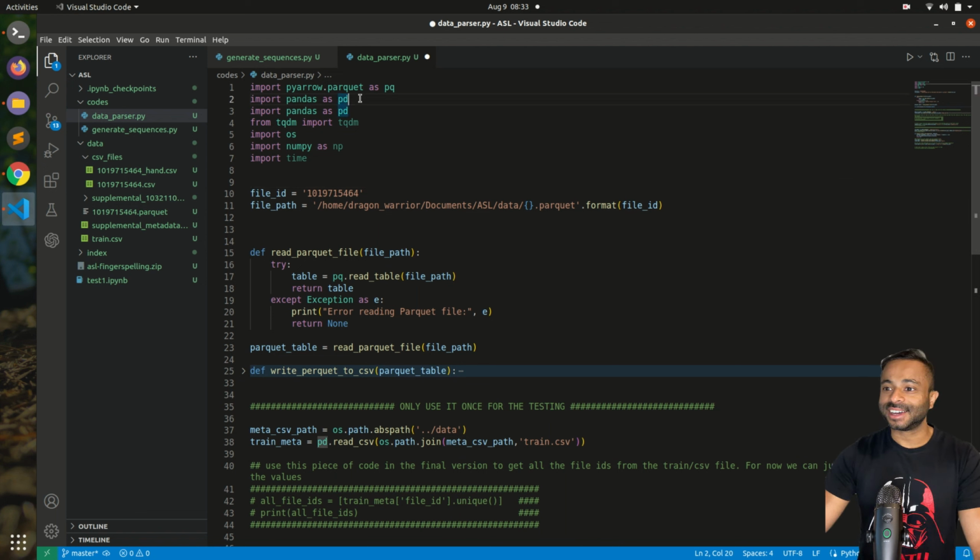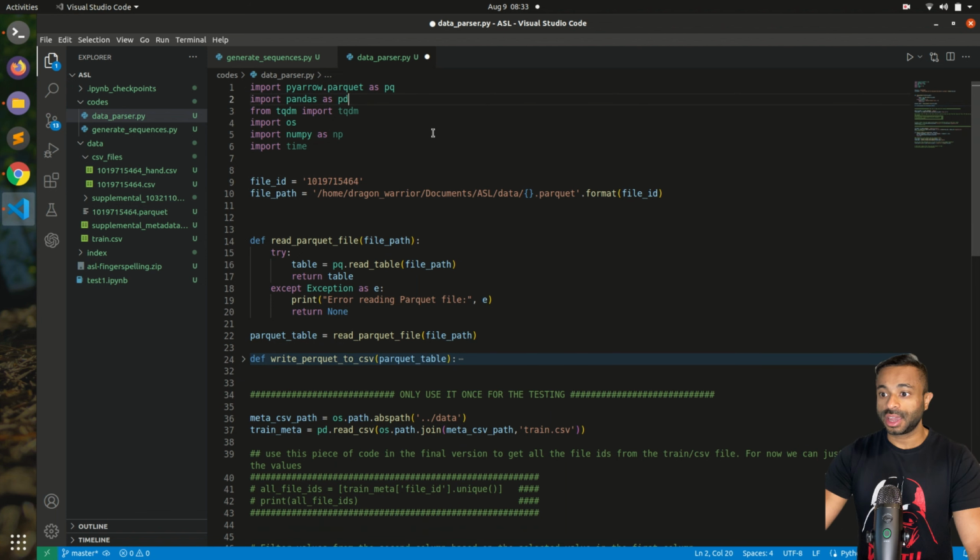Interesting. What you do with this one is that if you can read the Parquet file, then you return the table in a PQ table format, the PyArrow table format. And if you can't read it, then you throw an exception, which is pretty standard.